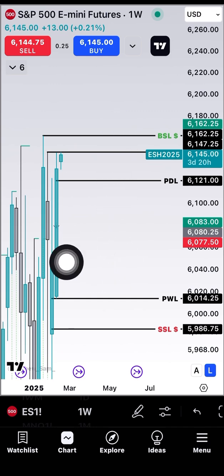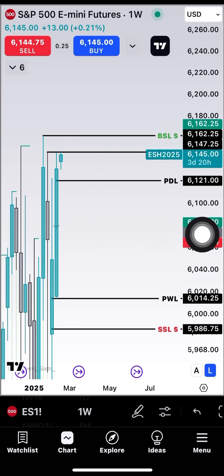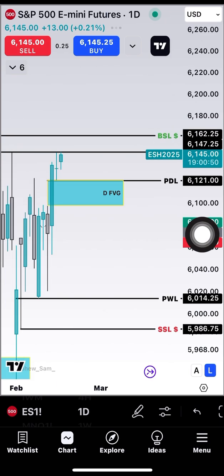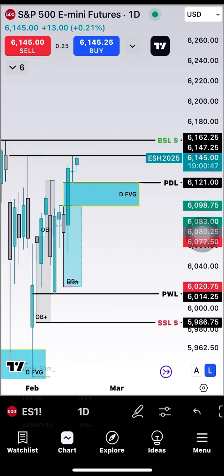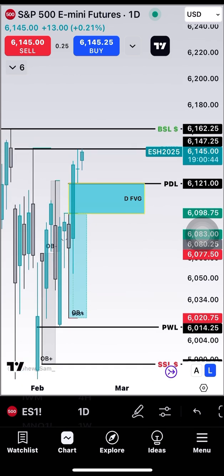I would expect, given the bullish close, that this week would continue to be bullish, and we would see a new all-time high put in. Let's drop down to the 1 day. Okay. The market is open right now, so ignore this candle. But you can see Friday's candle was pretty indecisive. No real body, wicks on both sides. And again, it tapped into this liquidity area, couldn't take it, closed pretty weak, if you ask me.